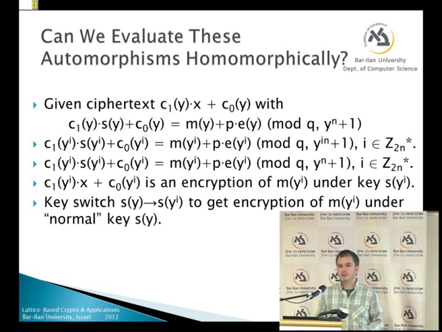Well, of course they're related because it was originally under key S. So what's the problem? You're worried that the auxiliary information will reveal something more. That's a really good question, actually. What you actually want to do here is not switch back to the original key. You want to set up some other key, T, where you switch both of the things to key T. And then you don't have the circular security issue.